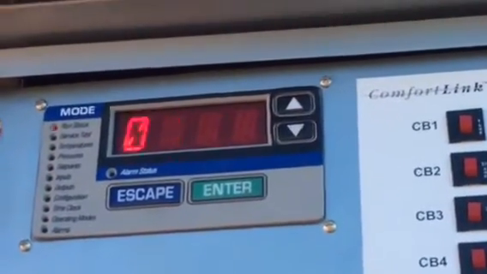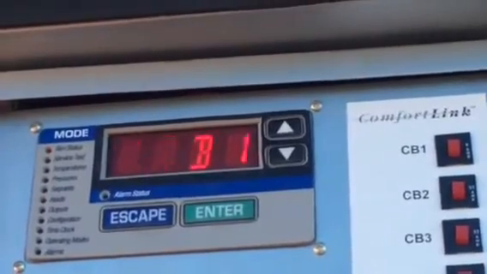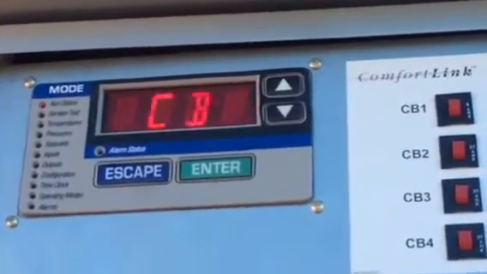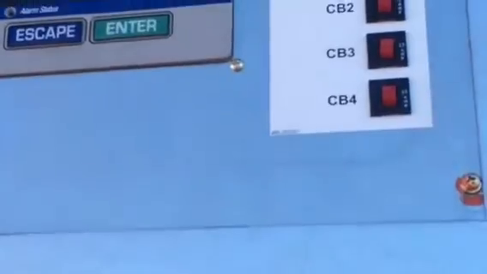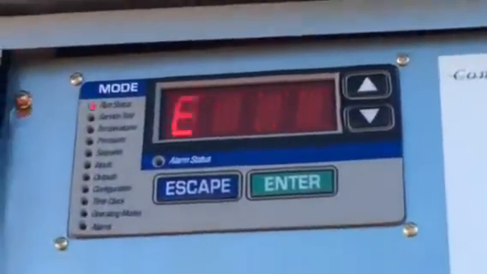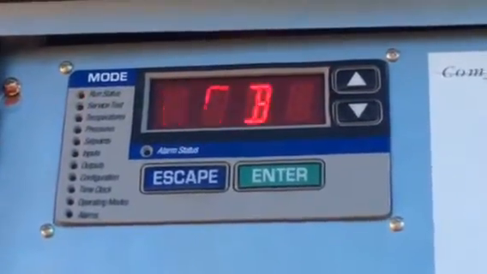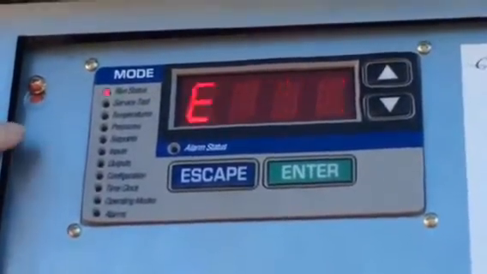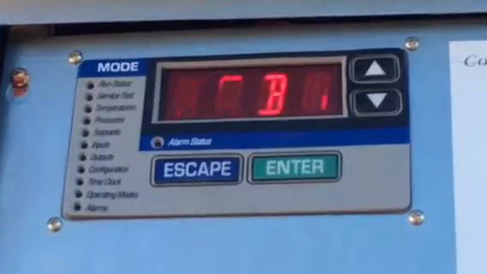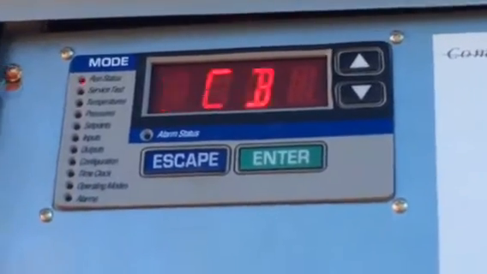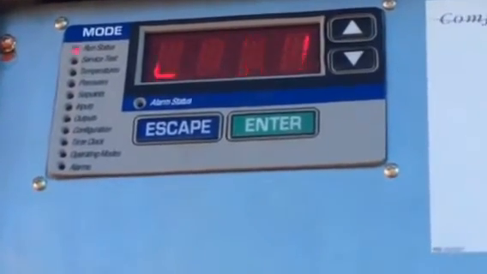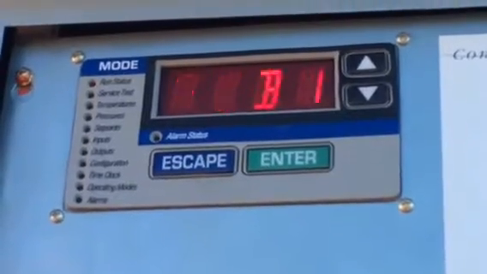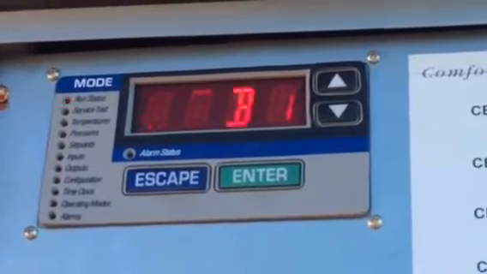Pretty cool. So I have date and time for alarms, so I can figure out when one happened. Enter and escape on a particular alarm will expand it out, explain it to me. I can see all my temperatures and pressures at a couple pushes of a button. So maintenance things are fine. I can soft shut this thing down. I can do other stuff. Part of maintenance logs, this will directly show me amp draw on my motor.